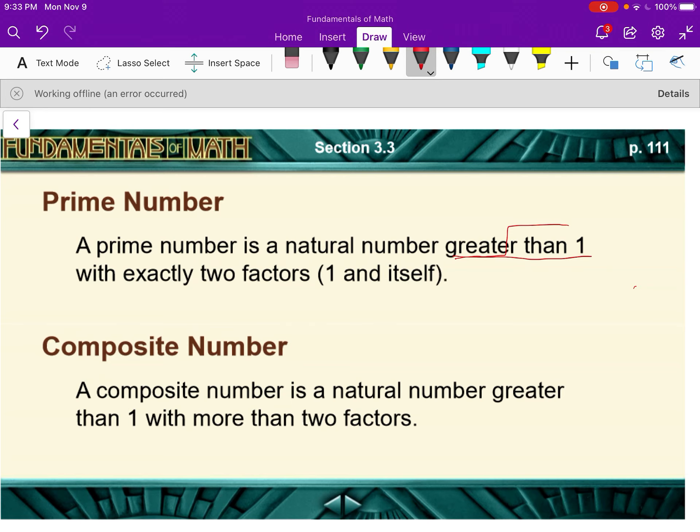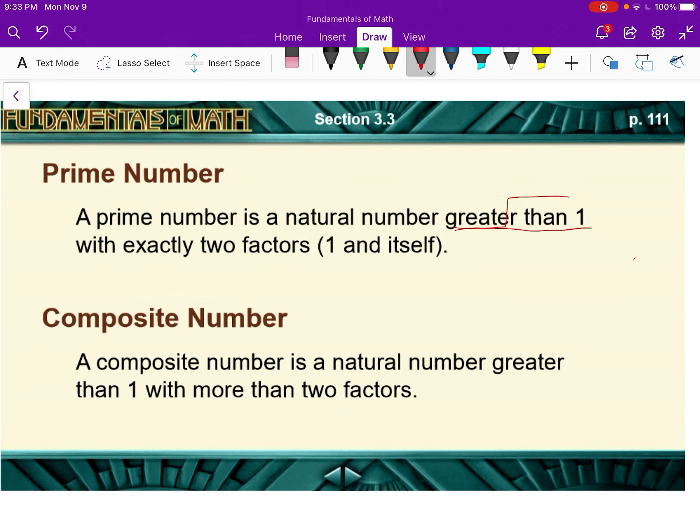Greater than 1 means 1 is not a prime number. Sometimes people get mistaken and think 1 is also a prime number, but 1 is not a prime because that prime number has two factors, and 1 is just 1 times 1. It only has one factor.